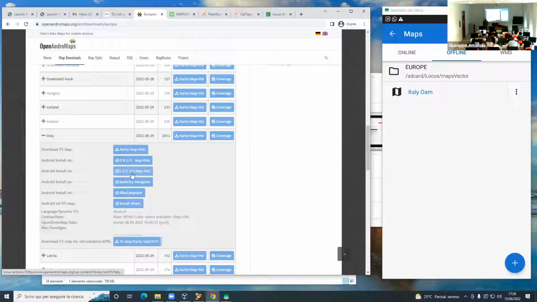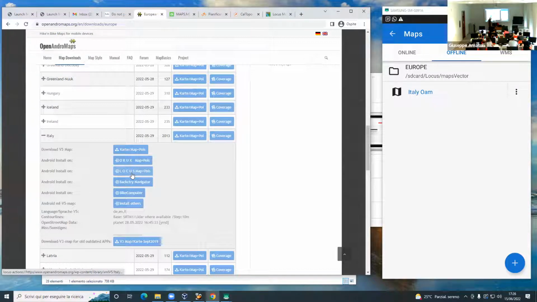What does this Open Android Maps do? Once again, this German guy is collecting and packaging the OpenStreetMap files in vector format, grouping them by country, and then he provides the different files for installation for the different apps.